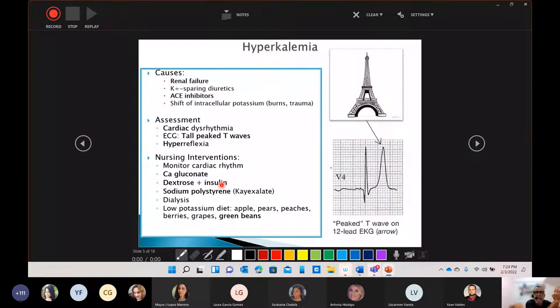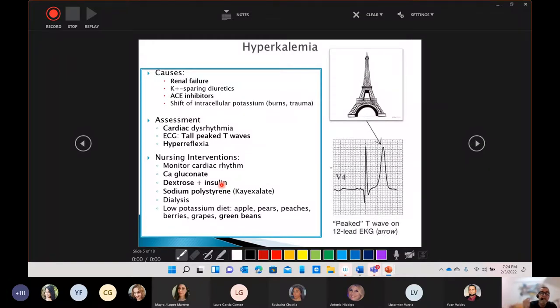Insulin can shift, can transport the potassium that is in excess in the blood to inside the cell, and now the concentration of potassium in the blood normalizes. But meanwhile, the client is receiving a continuous drip of insulin to avoid the hypoglycemia, low blood sugar, that giving insulin to a patient would induce.